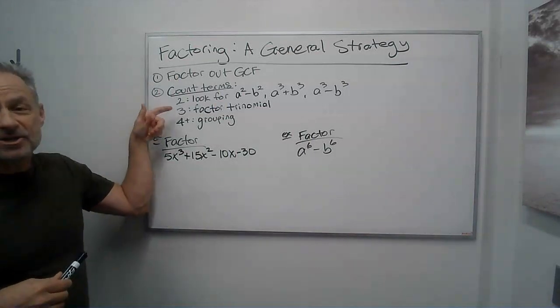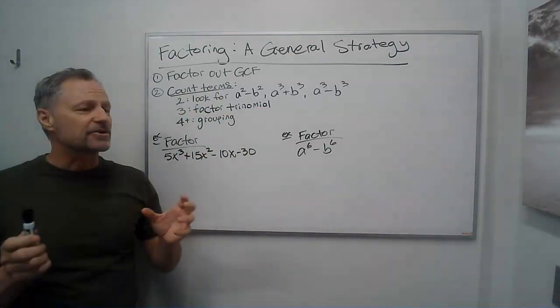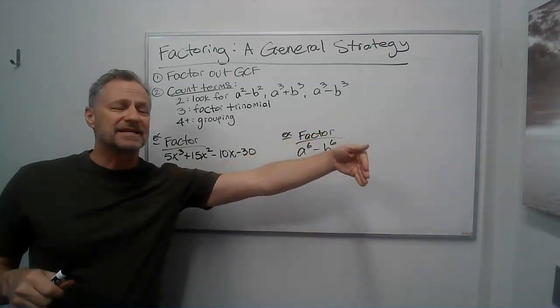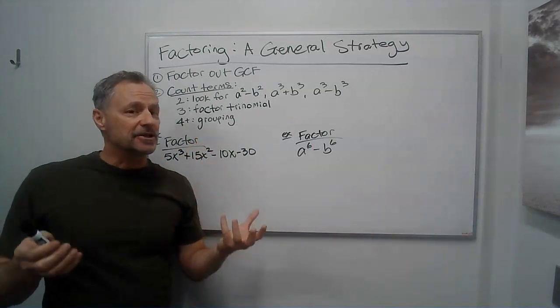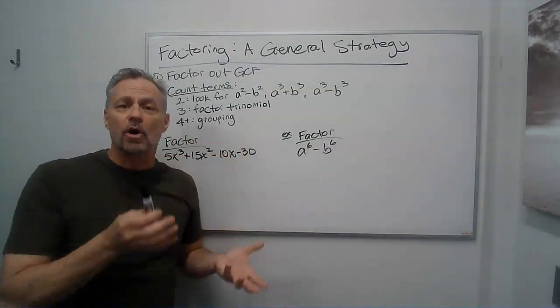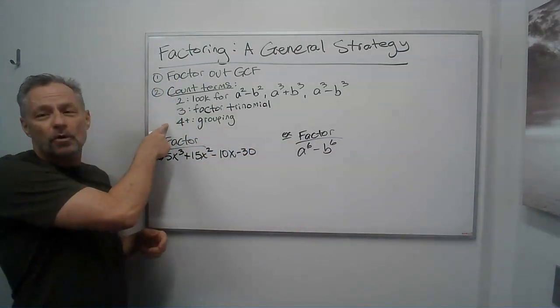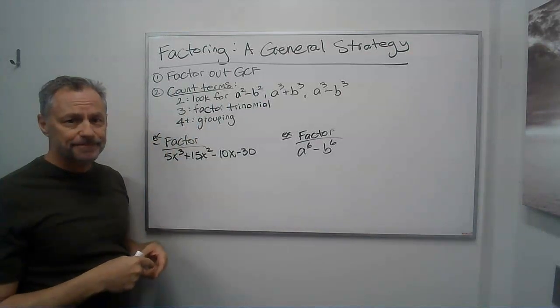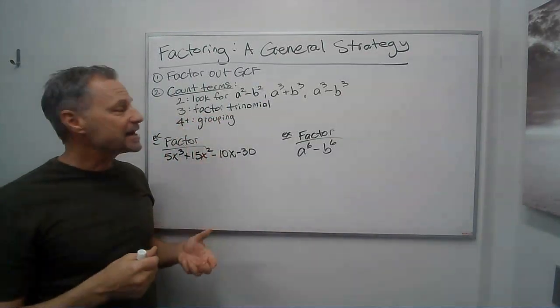If there's three terms, it's a trinomial. We're going to use one of our methods for factoring a trinomial. Either just the trial and error, two things multiply to this, add to that, or maybe if there's a lead coefficient, we'll use the illegal move method or the AC method. I have videos on how to do all of those. You may want to look back to refresh yourself. And then if there's four or more terms, we're going to use grouping. Okay, and I've got a video on grouping too if that helps out.